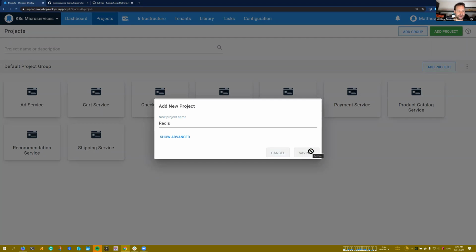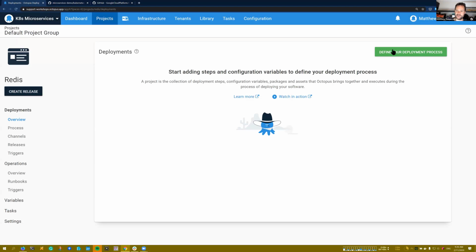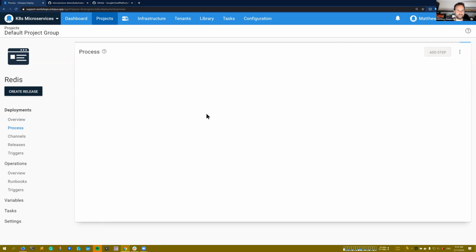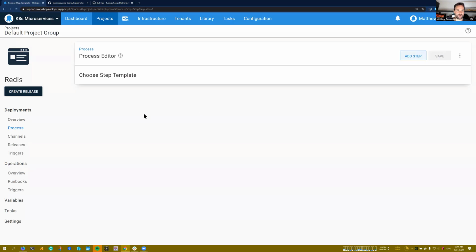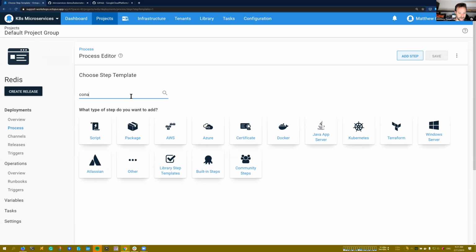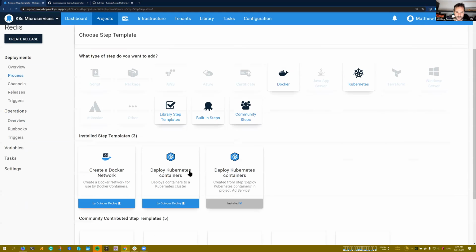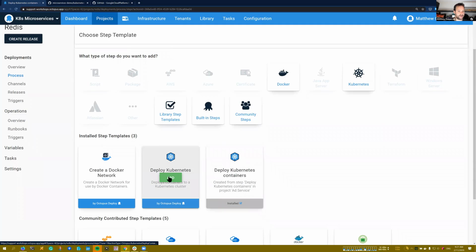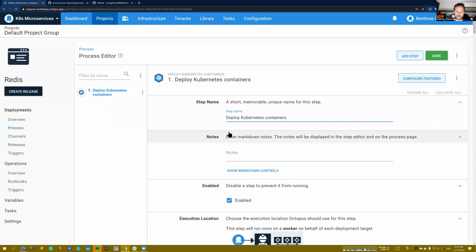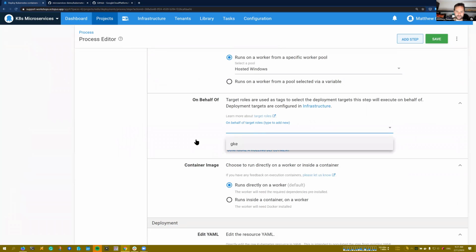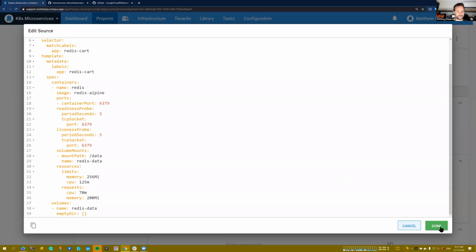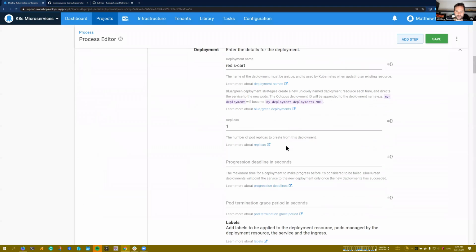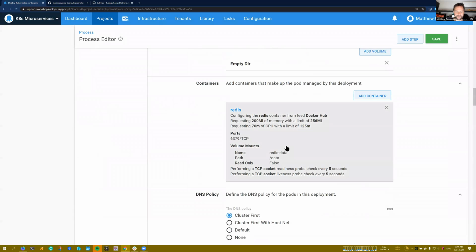So what we'll actually end up doing is just pasting in that same YAML like we did to create the initial template, and that will give us the unique deployment for these kind of special edge cases. So to do that, we'll use the same step, container, this one here, and we'll go ahead and paste in the YAML to populate this GUI.